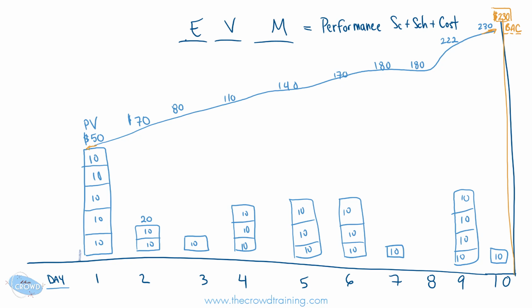Because again, the cost baseline is a time-phased budget. So it is how this budget at completion is expected to be spent over the course of the project. And that is really just the various planned values: what we've expected in terms of scope, in terms of costs, and in terms of time. Remember? Okay, so there are 2 values we've learned so far: your planned value and your budget at completion.